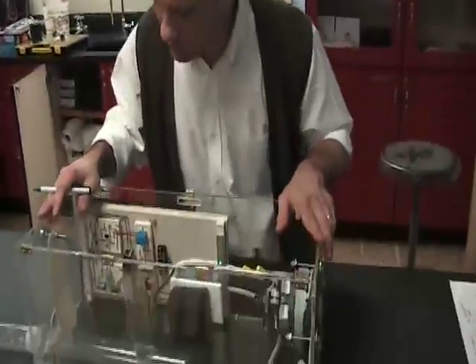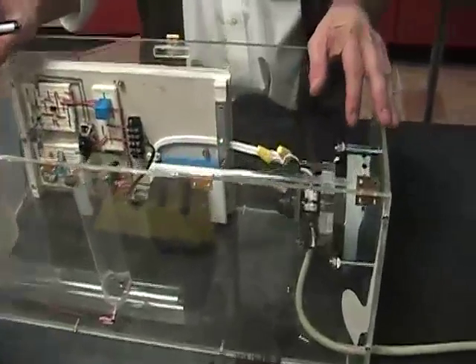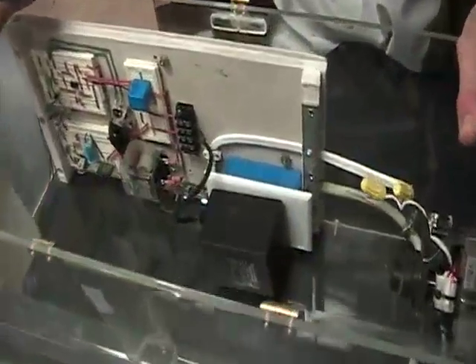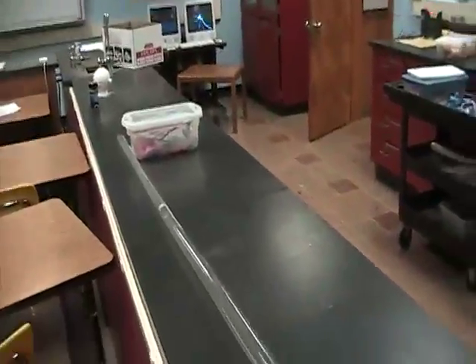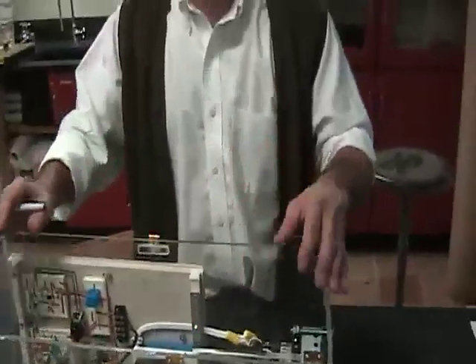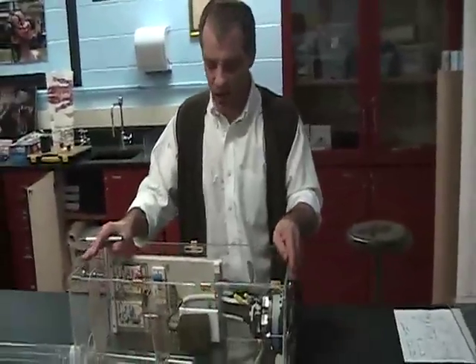Nice. Hi. This is a mouse trap — a mouse cannon. I decided to build this thing after my brother-in-law ran into trouble with some mice in New York City. The construction from the buildings nearby forced so many mice into his building. He bought 15 of those poison tablets. The next day, all 15 were gone. And he was spending too much money, so I decided to make a repeating mouse cannon.